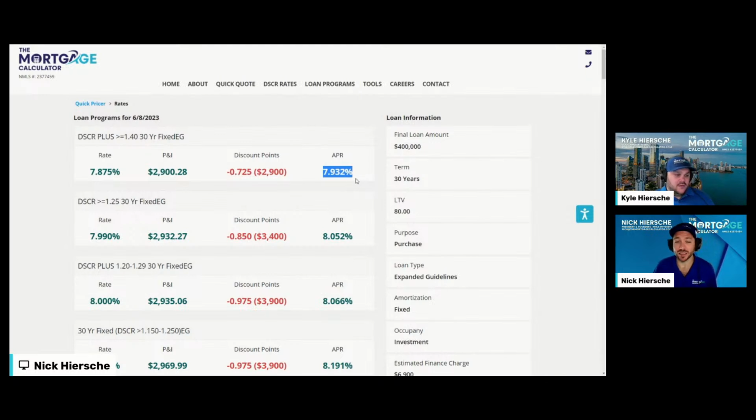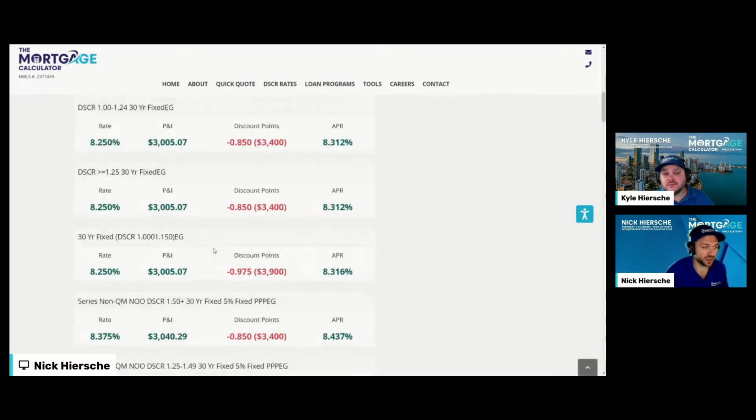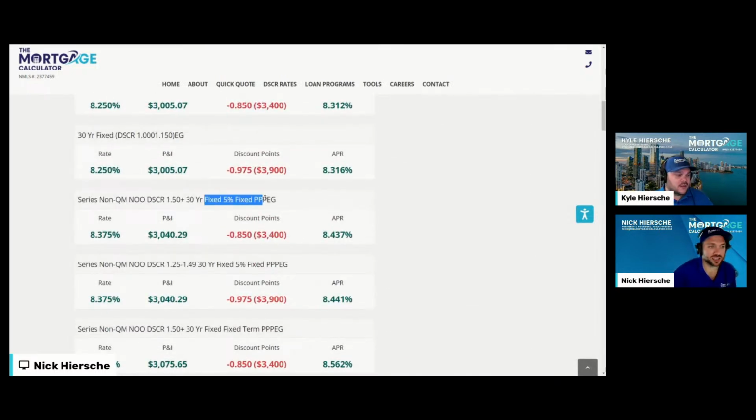lot of flexibility. Most of our investors that have multiple properties can cash out 1 to 5 properties to purchase 1 to 5 more properties and do all the loans at the same time because there's no income, no employment involved. Very easy type of loans to do, especially for our investors. So tons of different options here. You'll see there's different DSCR ratios for different programs. There's some down here, if we scroll down, with different prepayment penalty options.